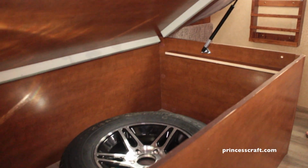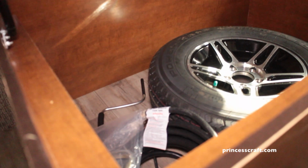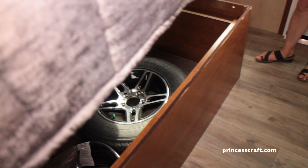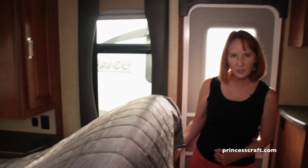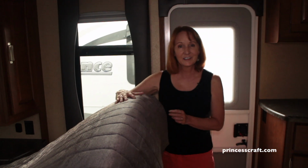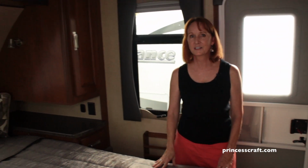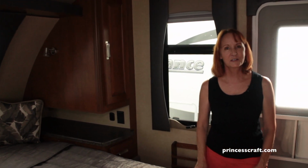Underneath the bed. Now in this one you've got the spare tire, but this spare tire actually goes outside. We haven't set this up yet, but you can see it's a finished out space. Very nice area where you can keep more clothes, more storage, more gear. We'll take a look at the front storage when we go outside. There's more for your outside gear. So let's go outside and take a look.